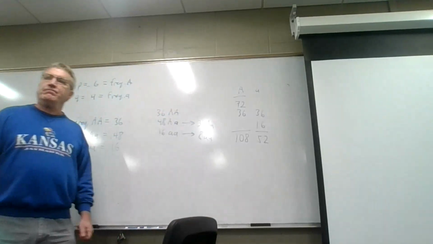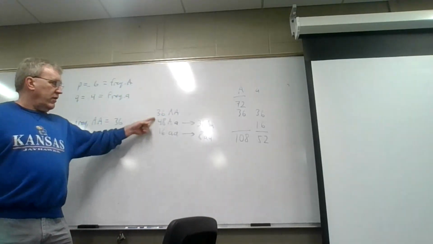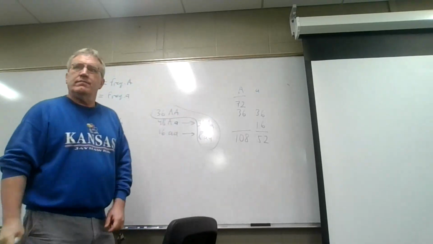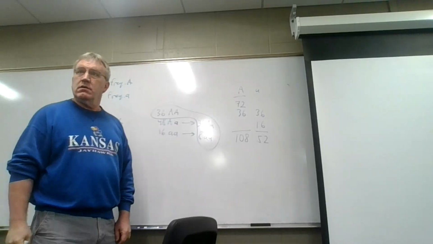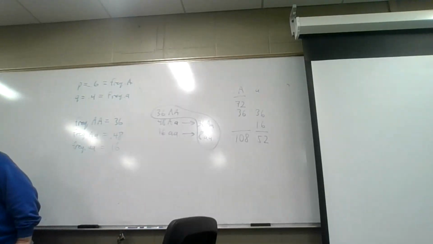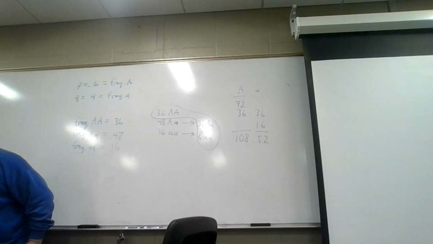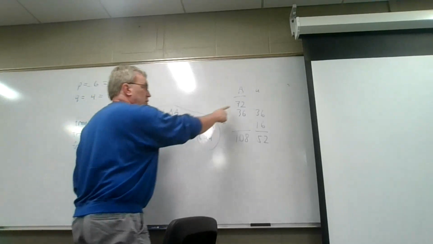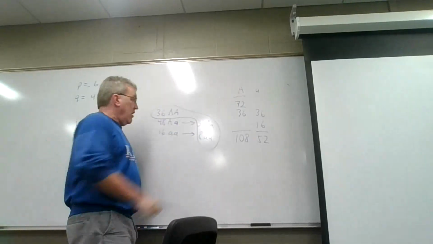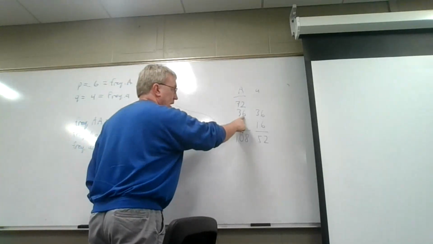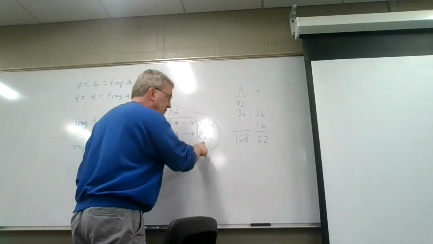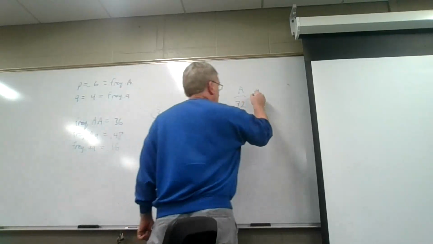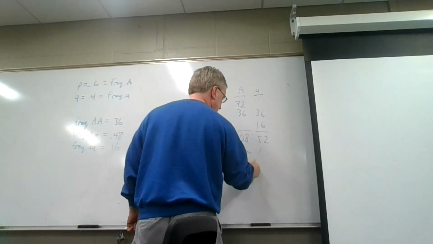Everybody understand what I just did? I wrote down the alleles that are in those individuals, right? Yes? Well, no, this is like the adding up part. If you've got 36 of these individuals, it has 72 big A alleles. If you have 36 of these individuals, there's 36 big A alleles and 36 little a alleles. If you have 8 of those, that's 16 of the little a alleles. You get that? Okay, all right. And so this is 160.